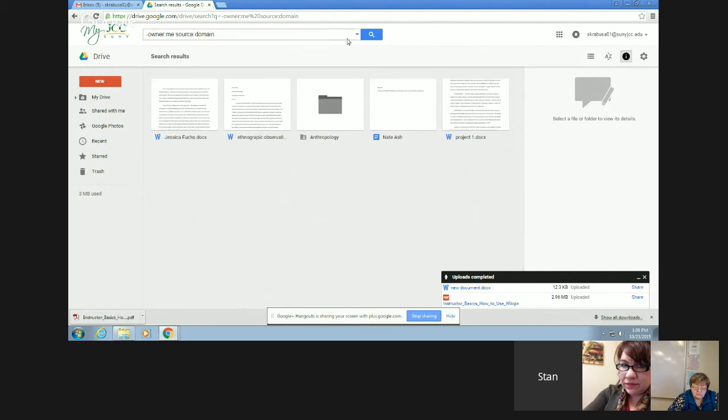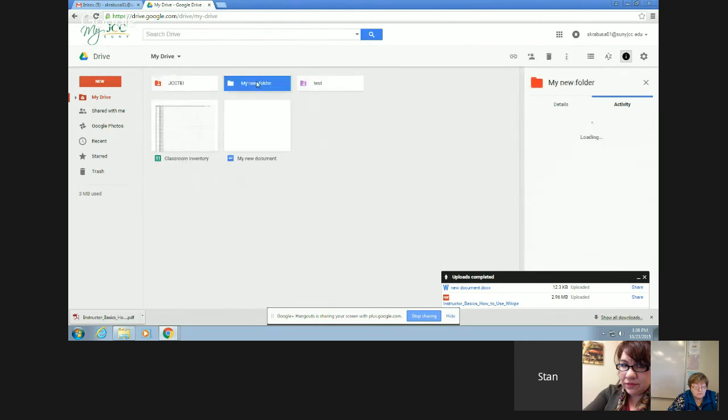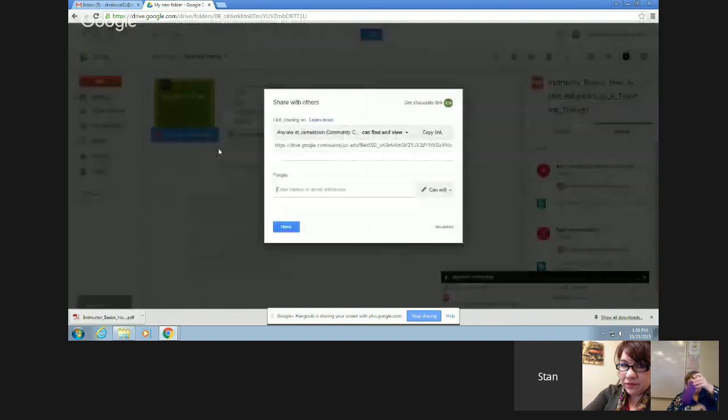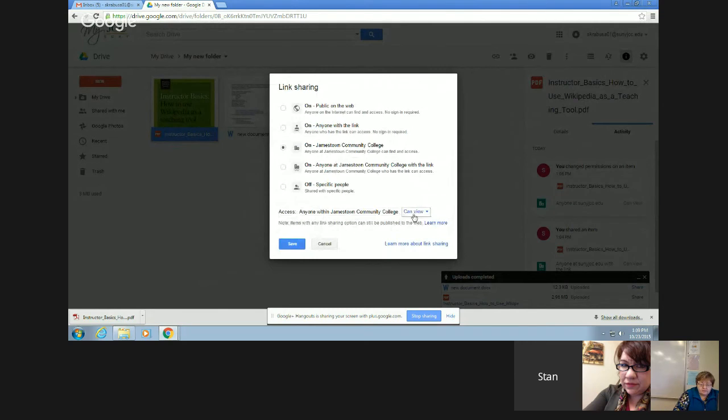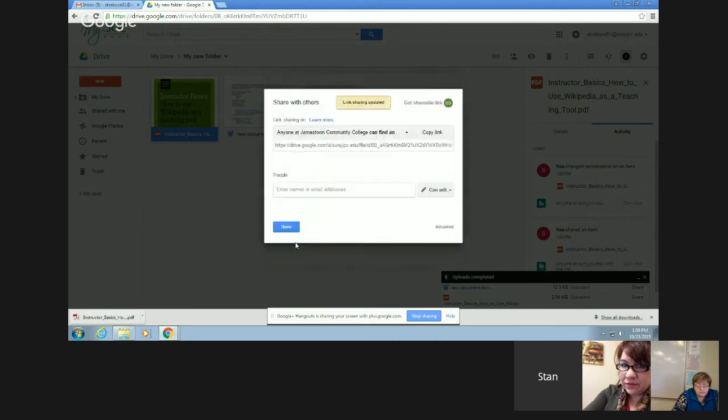There it is. Cool. All right, so that showed that. So what we're going to do is I'm going to pull up a different document, and I'll show you something else. But since this is a PDF, you can also edit and add comments. All right, so you can create the capability where they review a document and add comments to that document. Okay, so I can change that to can comment, and save that, and done.